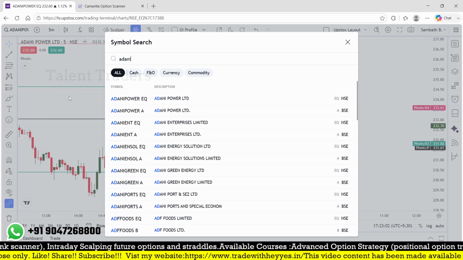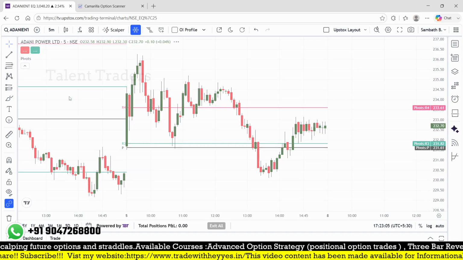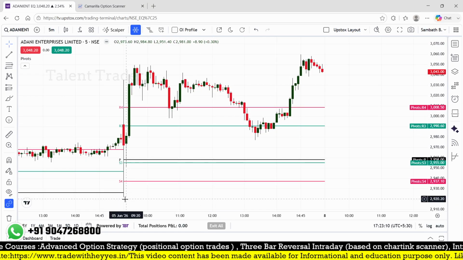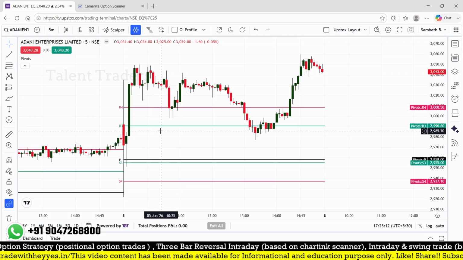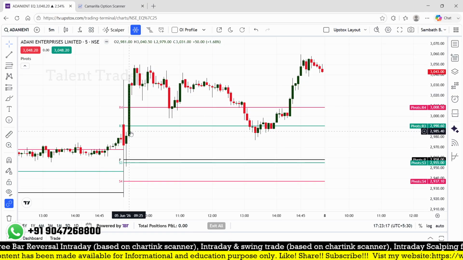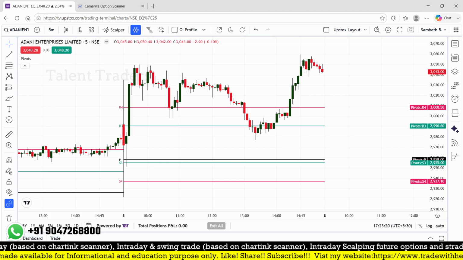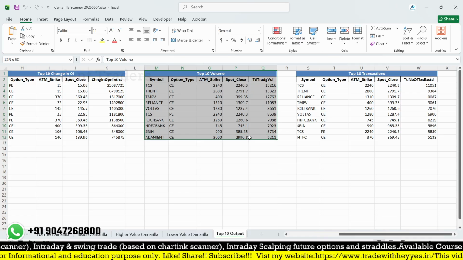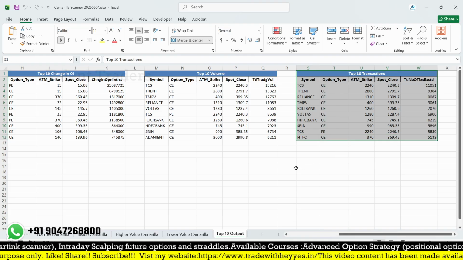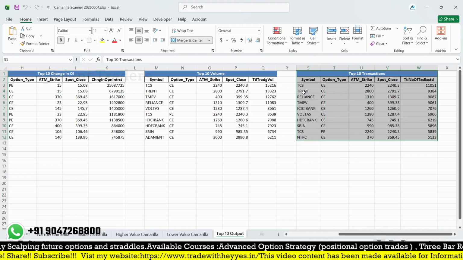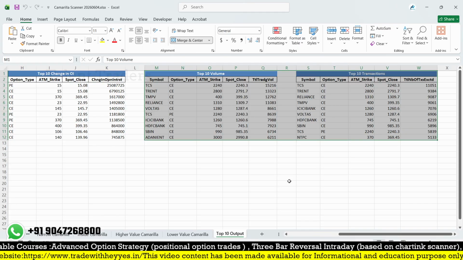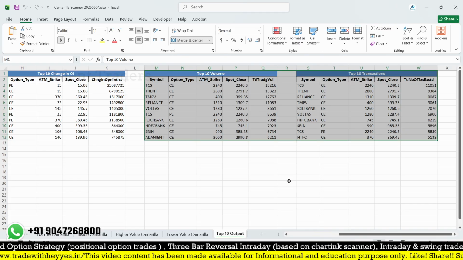So Adani Enterprises, this one is a huge one. Maybe if it breaks the 5 minute high, there is a huge stop loss in the first candle itself. So simply ignore it, or wait until it settles, with a hammer candle or something like that happening. So we may find some good opportunity with that. So that is the scan we find on the top 10 stocks. And the top 10 transactions, that means the number of contracts traded or trades executed, seem like that. Most of the time it is similar, where you can compare these two and track some stocks for next day trading.